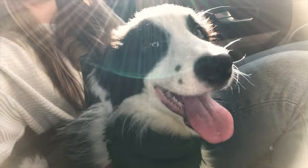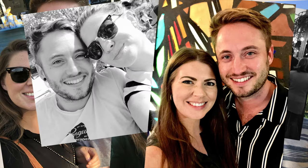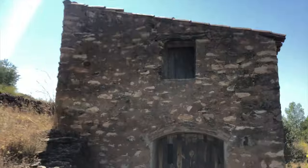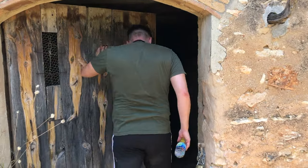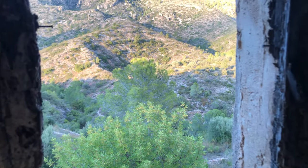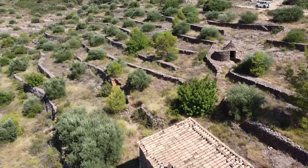We're Dani and Kate and this is Paco. After five years living in Barcelona, enjoying city life, the beach and the slopes, it's time for a new adventure. Follow our journey as we build our very own tiny house and start a mortgage-free homestead in the mountains in Spain. Welcome to Smithsdale Farm.